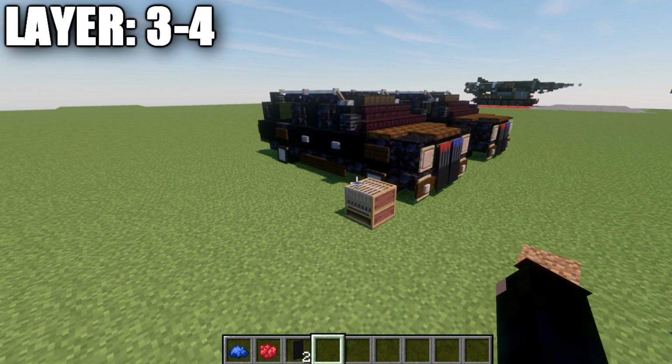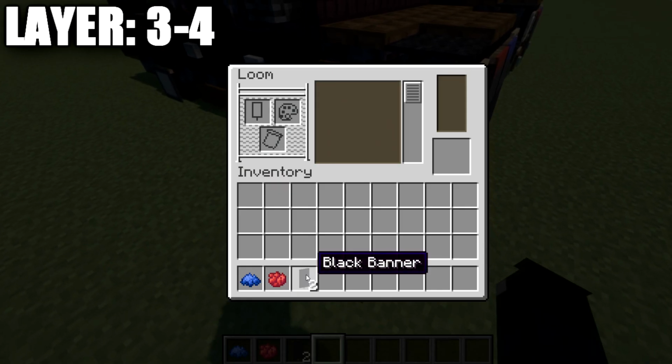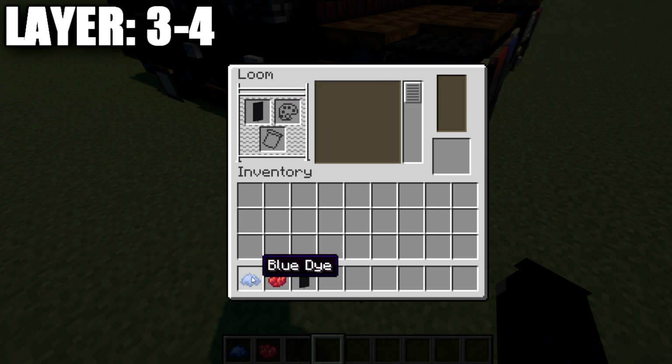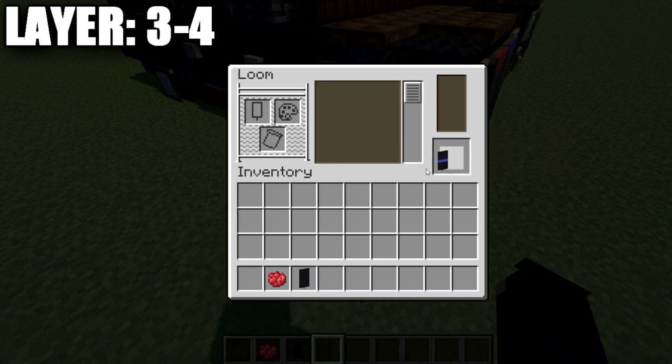Alright guys, so to make our final banners here for the build, super simple. We're going to go into our loom. We're going to take our black banners, place our black banner in our loom like this, and we're going to go ahead and then place down a blue dye piece in that black banner, and we're going to then do a line that goes right for the center, the blue.